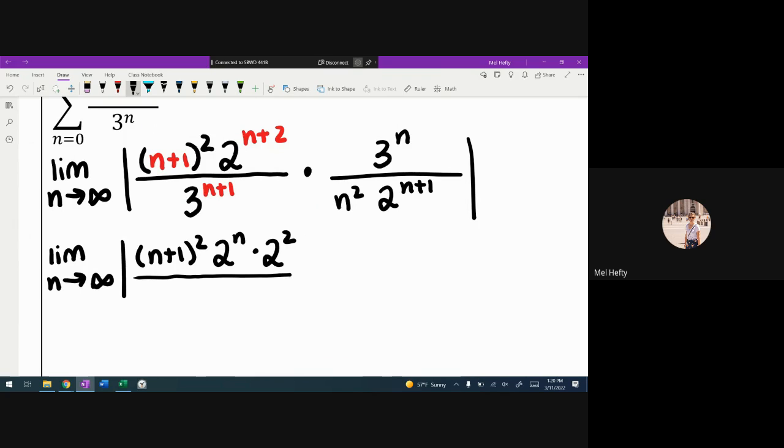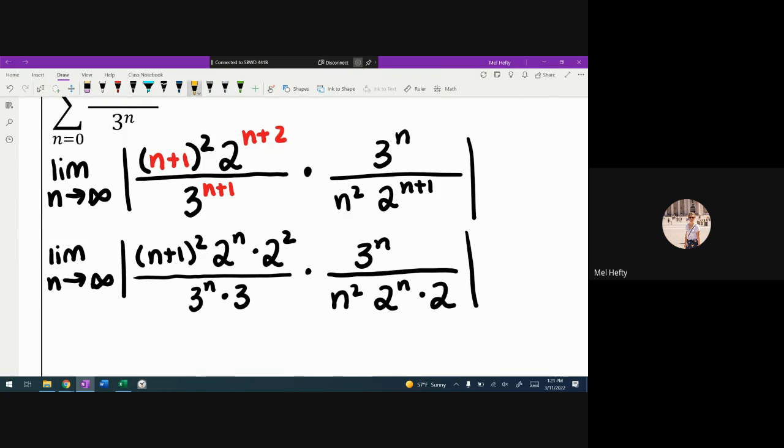Hold on. I'm just not done yet. All right. How would you break up the bottom? Gonna copy this down. Since we chose to break out 2^n on the top, I'm gonna break the bottom into 2^n and 2^1. All right. Happy go lucky cancel time. What can I cancel?